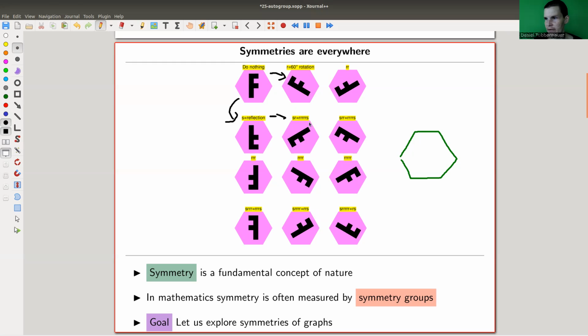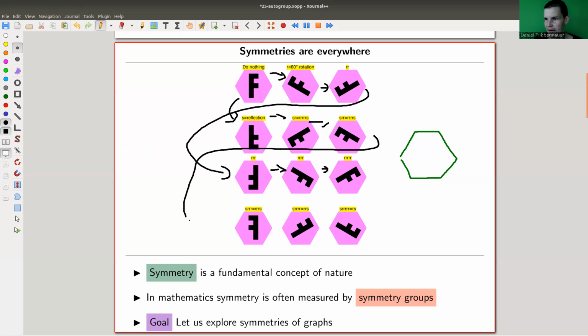You go to here, here. So this direction is always rotation, with the connection going a little bit like this, which is a bit annoying, but anyway. And this one is the reflection. And these are all symmetries of the hexagon. And what you would say here is that the symmetry group of the hexagon, in this case, is a dihedral group with 12 elements, because it just acts here on the hexagon.